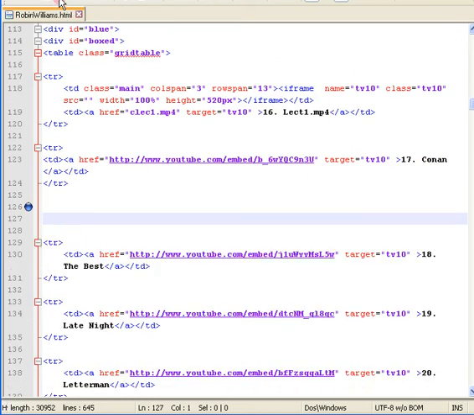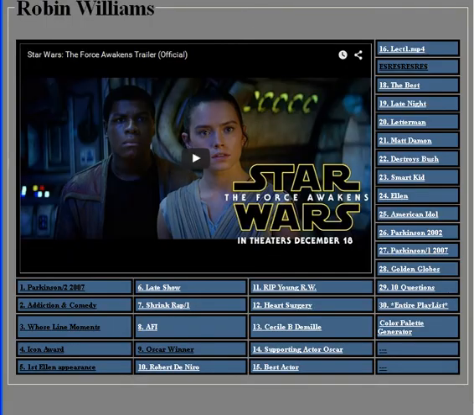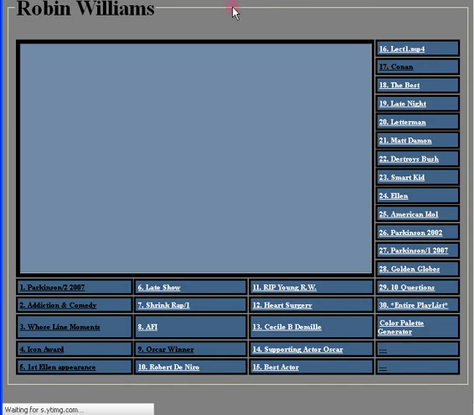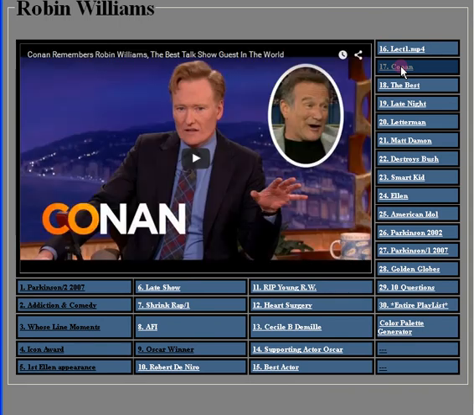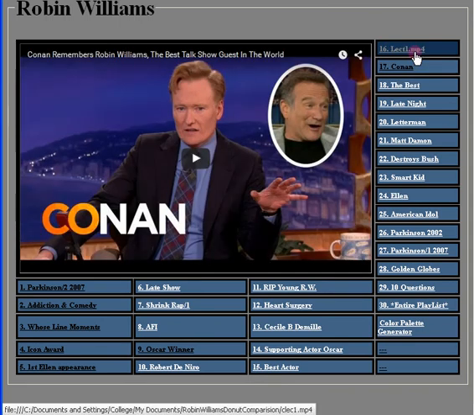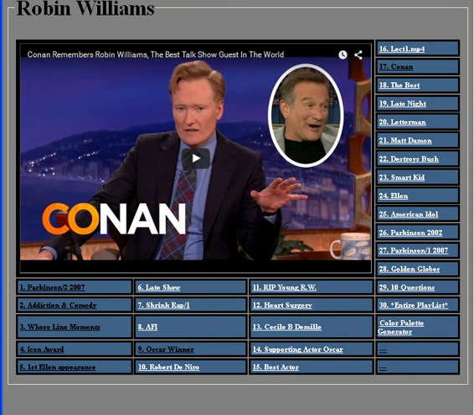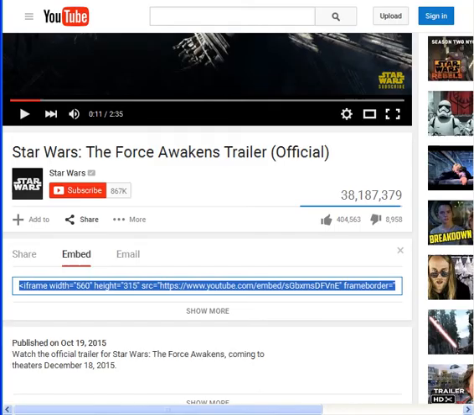That ought to be good. Hit save, go back up here, hit refresh, goes back to Conan. If I hit it, goes from Star Wars to Conan. Okay, so I just showed you how to do that by using the embed code address.